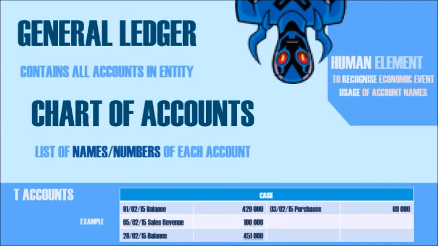The general ledger is the second book of records. It contains all accounts maintained by a business. Next we have the chart of accounts. This varies between businesses and is confined to the names given. For example, if you have an account already called accounts receivable, you cannot have an account also called trades receivable. The reference column tends to be used to cross-reference to the journal to the page number of the journal.